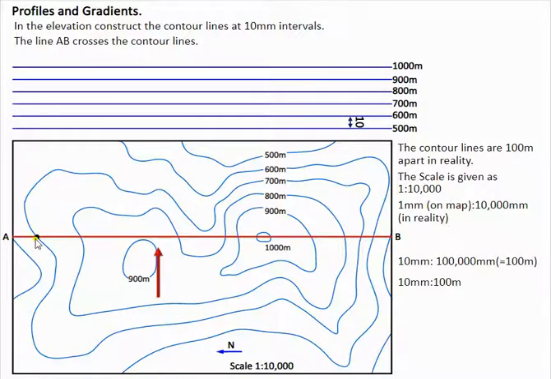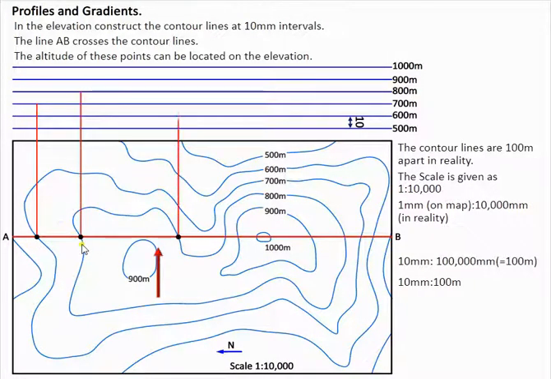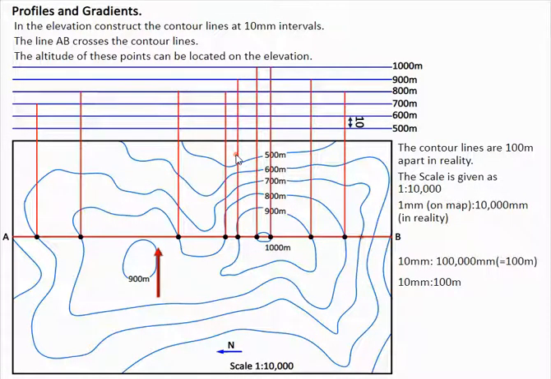So starting here at A, the first one here is crossing over this 700 line. So this here is brought up, marked off in this position here. Then next one 800, and so on with all the points here. So this here finds us our points. Then we'll plot it out then. So this is our profile now of this map.